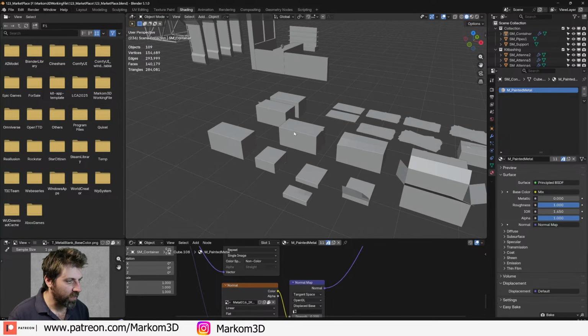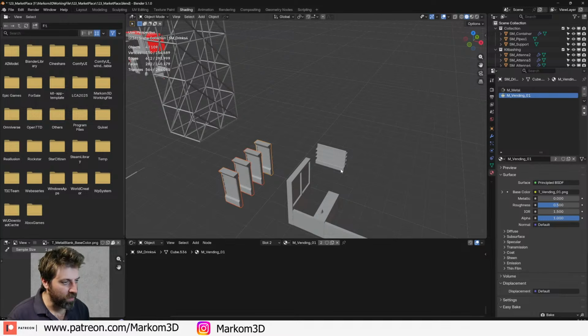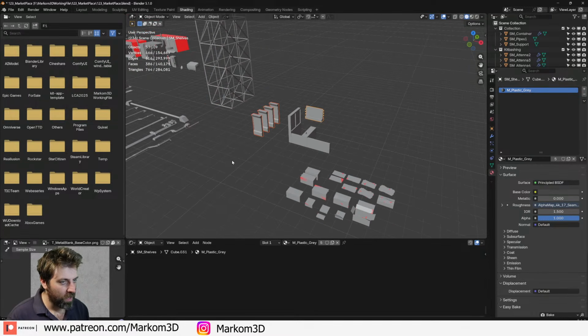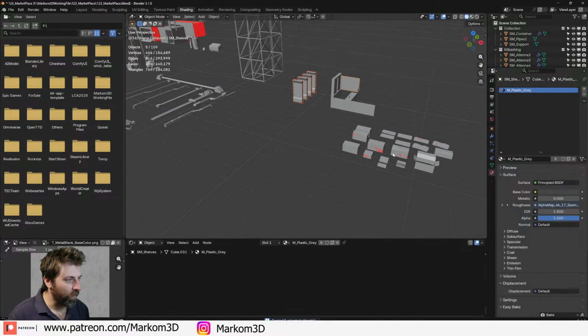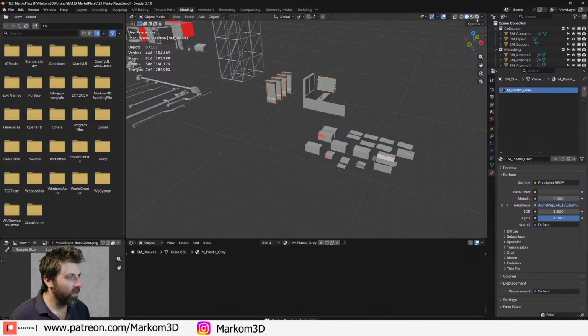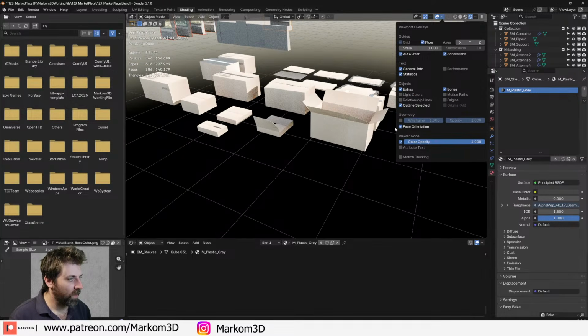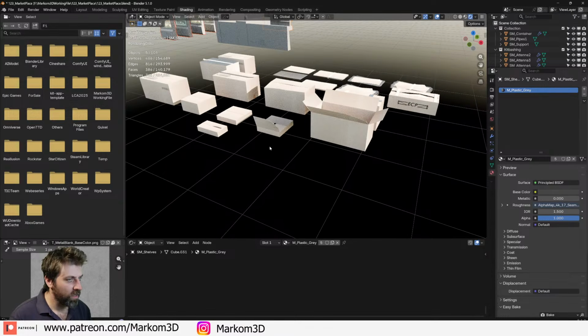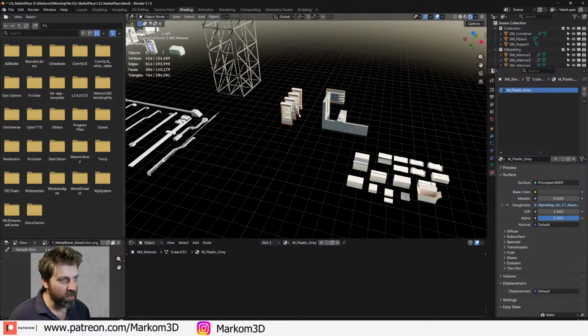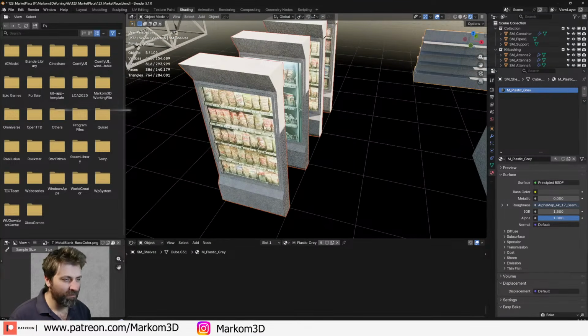So that's this kitbashing set. Oh, here it is. This is what I was after. Control C. And then we've got a whole bunch of boxes that we can take. So if I were to go into rendered view... Yeah, we made these. Let me just take off face orientation. A while ago, we made all these boxes, which I actually might revisit.